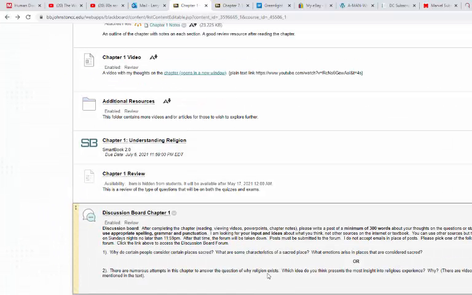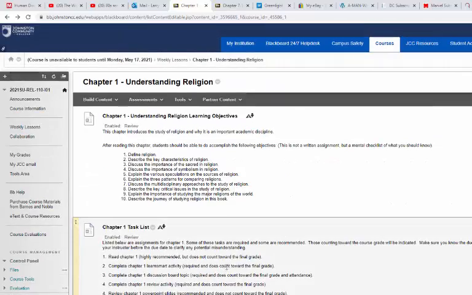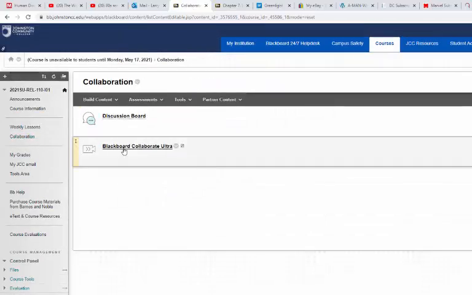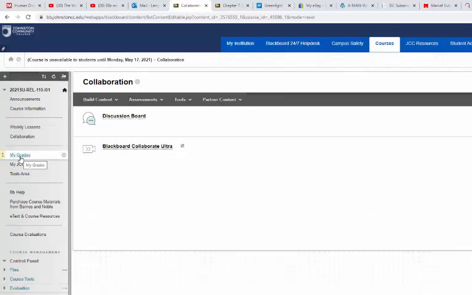But hopefully that, again, will be something interesting about the material you've been reading and studying about in terms of these different world religions. Okay, so usually these are related to the chapter we're on. So these are kind of some scenarios you'll come across in chapter 1. Now, as far as the Blackboard Collaborate, we don't have any class meetings scheduled that way. If you did want to meet with me, we could set up something here where we could meet together a certain date or time. So that's another way we can meet other than email or voicemail or something along those lines.